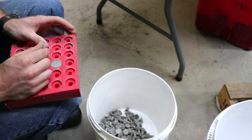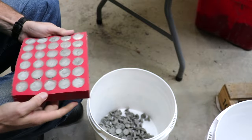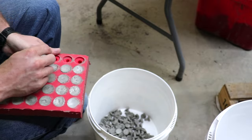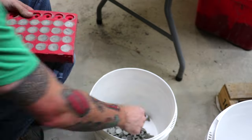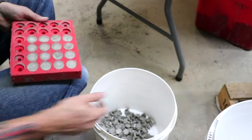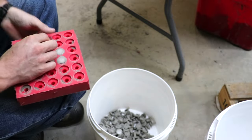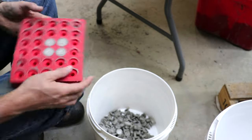So I'll fill the buckets up with the tap water, and then the plugs and the tiles sit in that. And they will sit in that for a minimum of 2 months. This is the downside to using the concrete. You have to make sure that it's reef safe. So every batch, the plugs and tiles will sit for a minimum of 2 months.